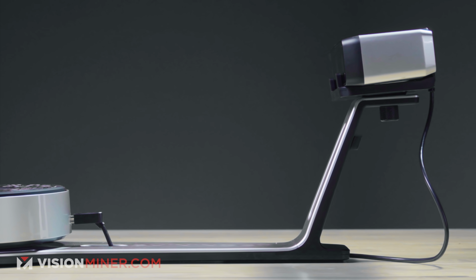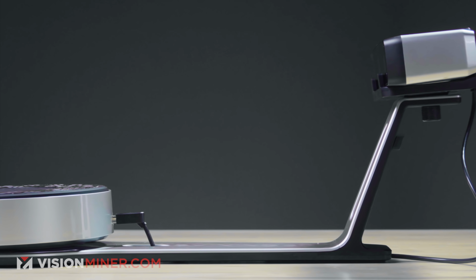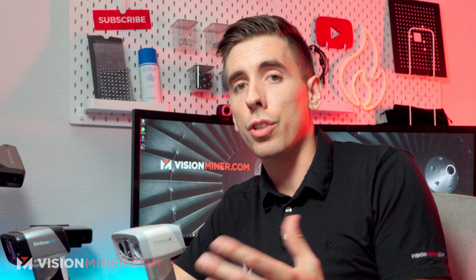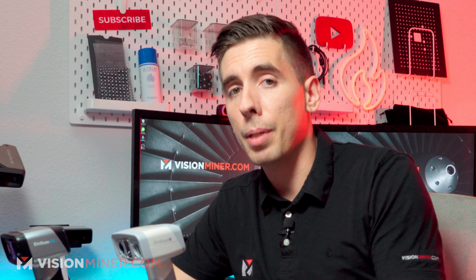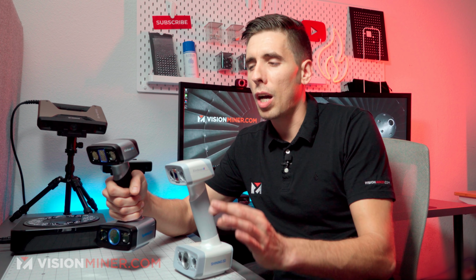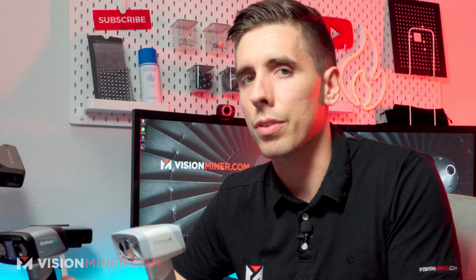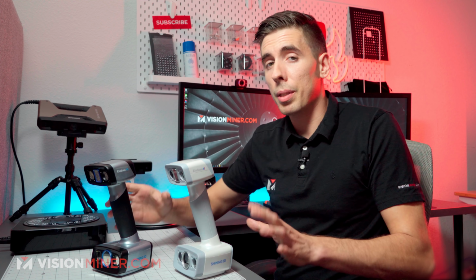The SP over here is really just for small parts. If you need to do dark and reflective objects, a lot of my customers will get this, the HX, but this is really optimized for parts over around 200 millimeters. You can do a lot smaller parts with it, don't get me wrong, I've done some stuff, it just takes a lot more effort.